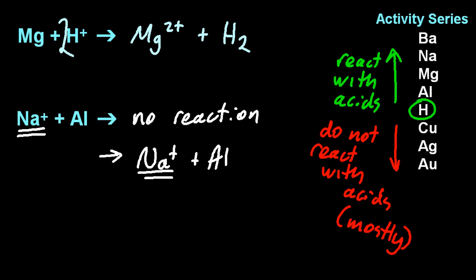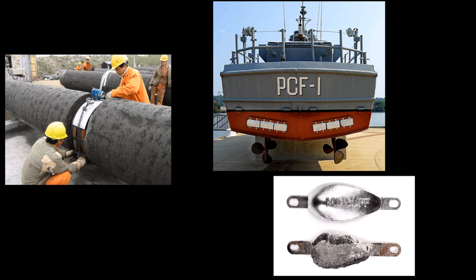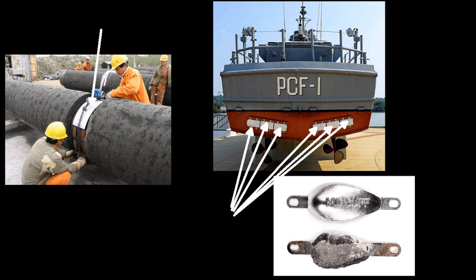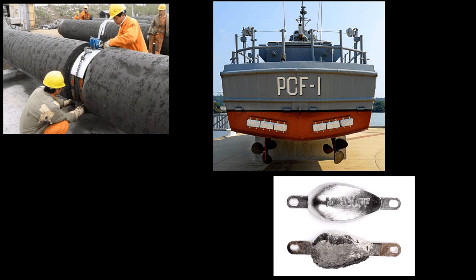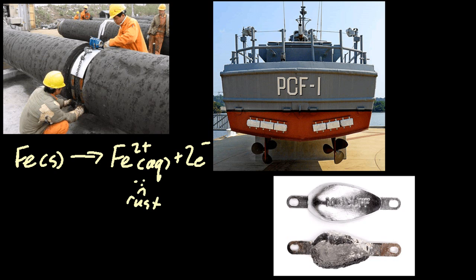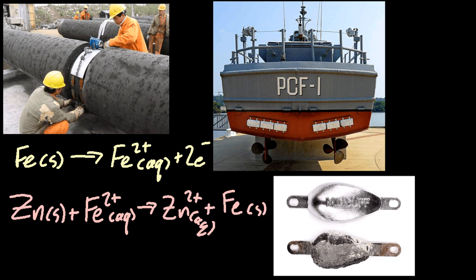So there's some people wrapping zinc around a pipe. And there's some zinc stuck on that boat. And that's a picture of what happens to the zinc. And that's what happens to the zinc before and after. It starts to react and dissolve into the sea or into the soil. So what's happening here? Well, this is to protect the iron. Iron, naturally, wants to become iron two plus, which is rust. But if I attach zinc, actually, or magnesium, or even aluminium, what will happen is that the rust will not stay as rust. It will turn back to iron. And in reality, it might not even turn to rust. Instead of the iron corroding, the zinc corrodes.